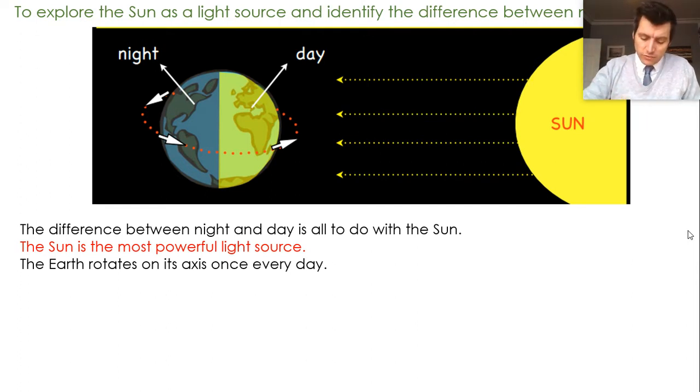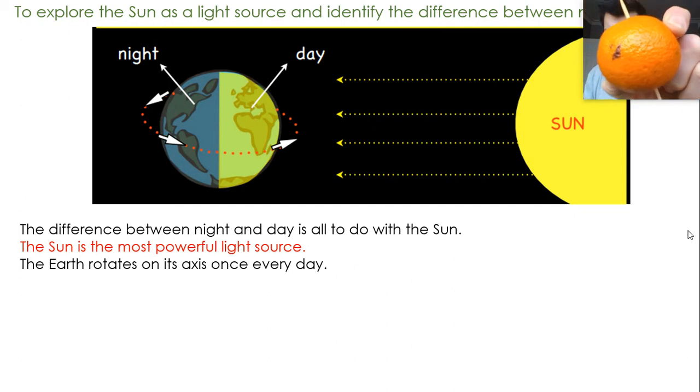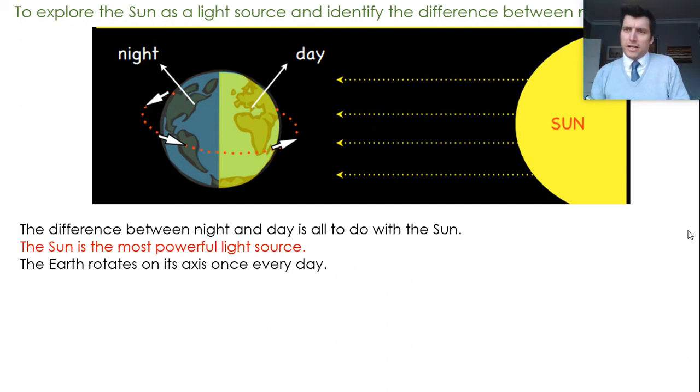A stick's quite useful so that we understand what's going on. Now, I've got my little world, and what I'll do is draw a little map of Britain in the middle of the world, and therefore in the middle of Britain, I've got Birmingham. Just there you can see it's my really bad picture of Britain. And then, as I said earlier, I've got my light source. So here's my little light source.